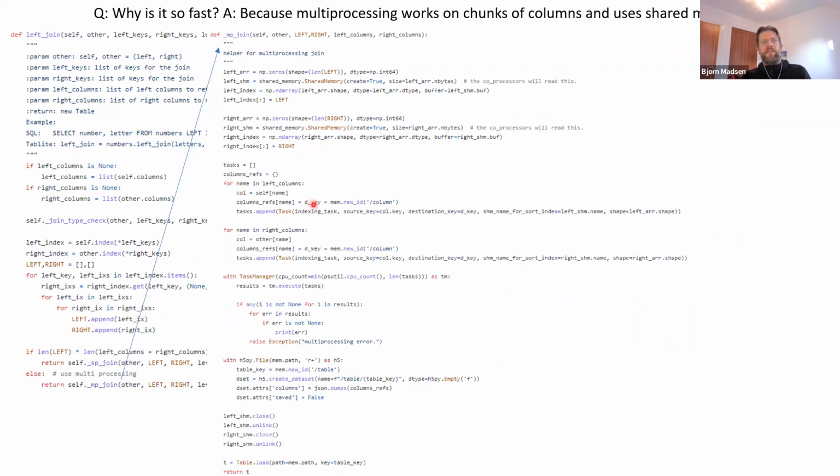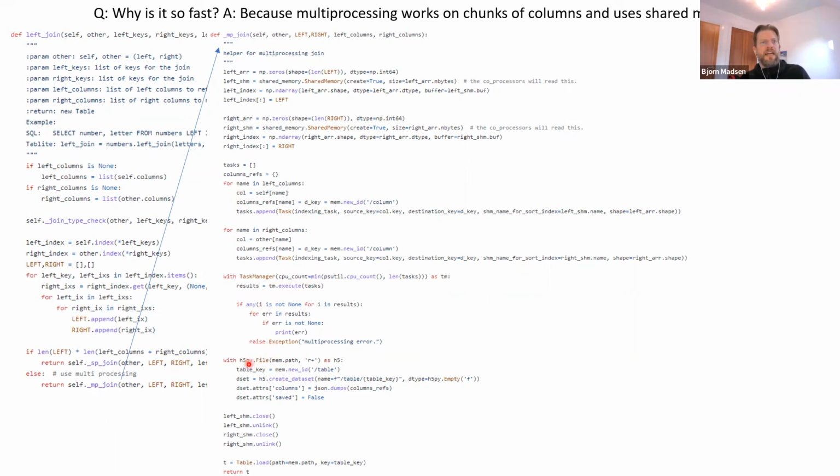for all the left columns. It uses that indexing task, and it does the same for the right columns. And then we systematically construct the joined table from left to right, page by page, and process it in chunks. And that's what happens after we've created the tasks. The task manager comes in and executes all of the individual tasks.